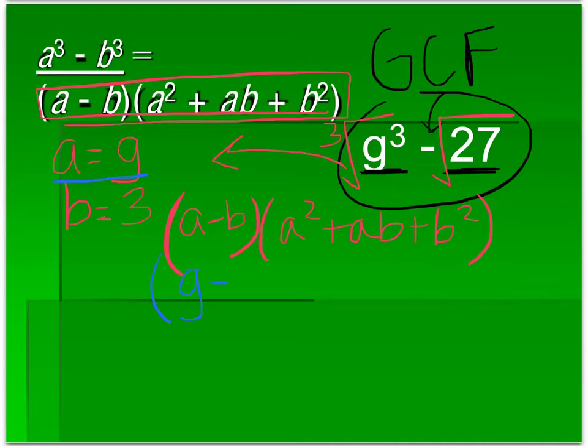And then there's a minus sign, so you bring down the minus. b is 3. So there's your first parentheses. And then a squared is really whatever a is, so g squared, plus a times b, which would be g times 3, but we write 3g, plus 3 squared, which is really 9. I could write 3 squared, but I'll put 9. So that's fully factored, because that has two products there. Now, you want to make sure you cannot take out a greatest common factor.